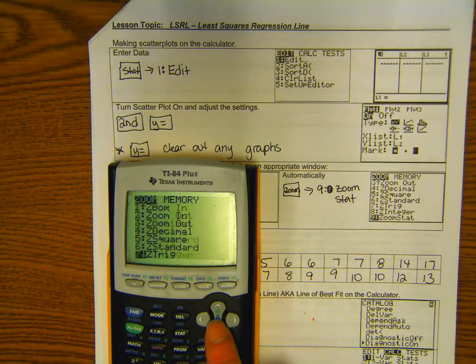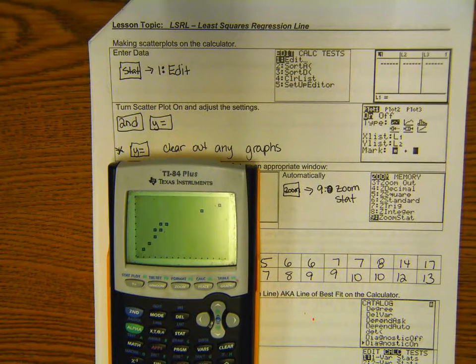If you scroll down, do you see how number 9 is zoom stat? Now, you should see your scatter plot show up on the graph. Do I hit enter after I go to 9? Yes, if you hit 9, you're going to have to either select it and hit enter, or 9 and then enter.